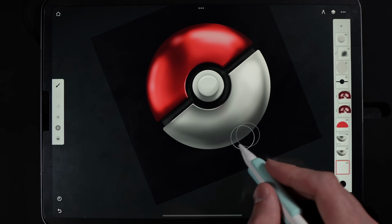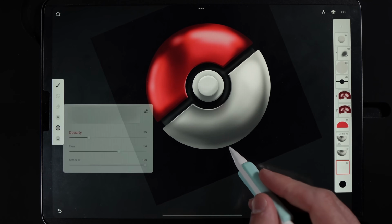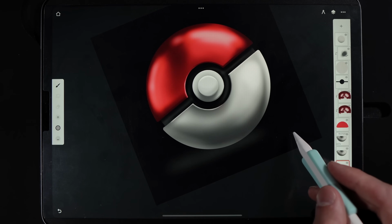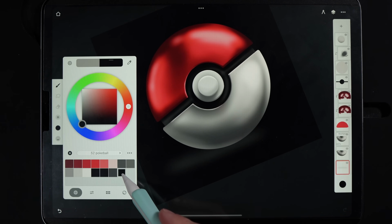I want to be even lighter with my pressure just to try and build up this kind of gray tone. Now, I actually need to bring my opacity down to about 25 just so I can really take my time to build that up. You want this kind of gray-like patch on the floor. And then it ever so slightly trickles to the right. That's perfect.